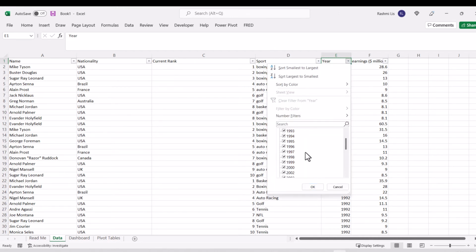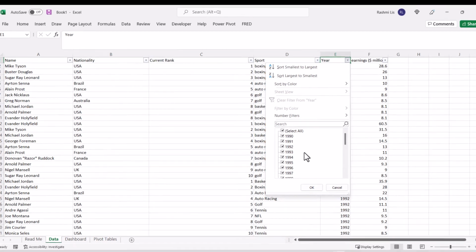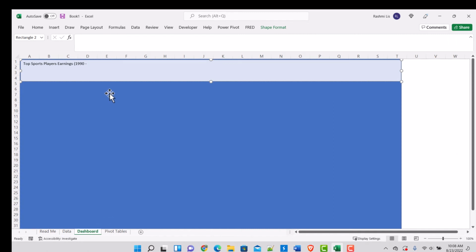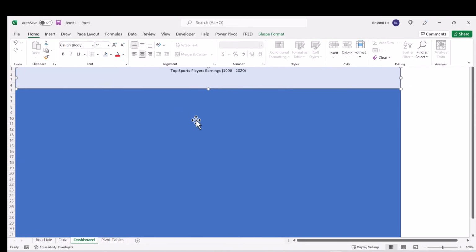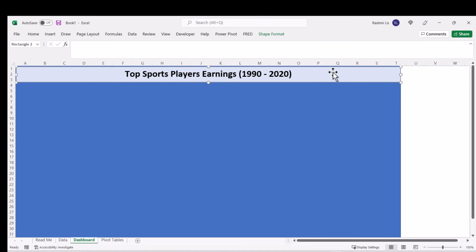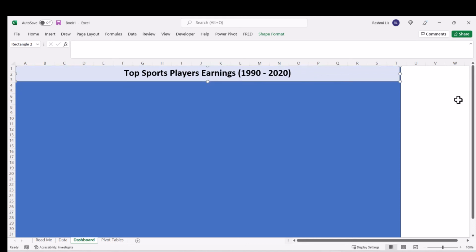So this runs from 1990 to 2020. Let's go back to our dashboard and label that as from 1990 to 2020. Let's center this and increase the font size. Minimize this. All right, and make sure that it is, there you go.